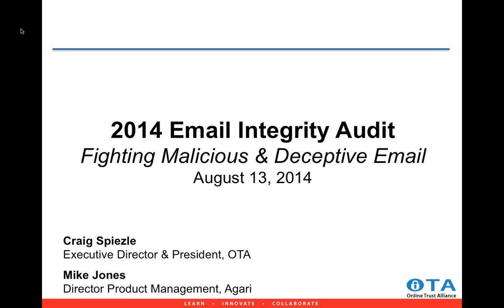So as we advance the slides here, I'd like to walk through a very quick overview of what we're going to share: a little bit of the background of this report, the top-level findings from our scorecard, our highlights, and then we're going to have a deep discussion of the results of the top sites' implementation of DKIM or SPF, or DKIM and SPF. And then we're going to talk about subdomains, the importance of DMARC, TLS, and some best practices. So we have a lot to cover in this next hour.